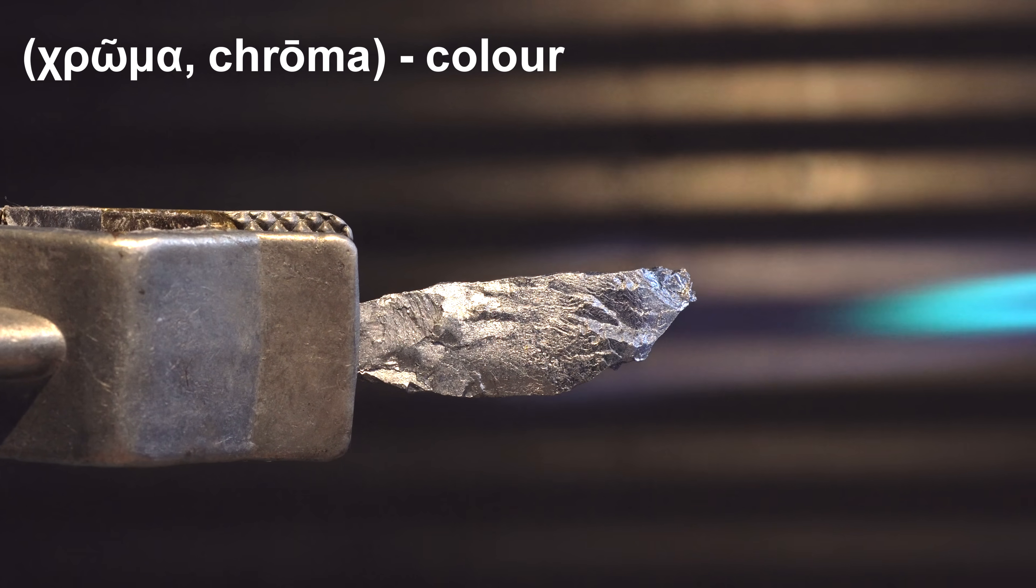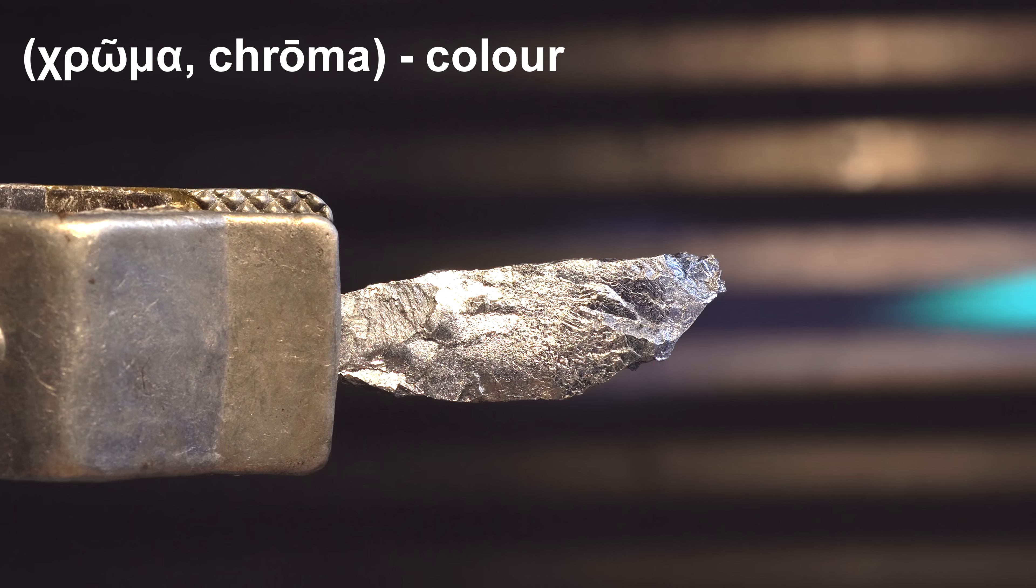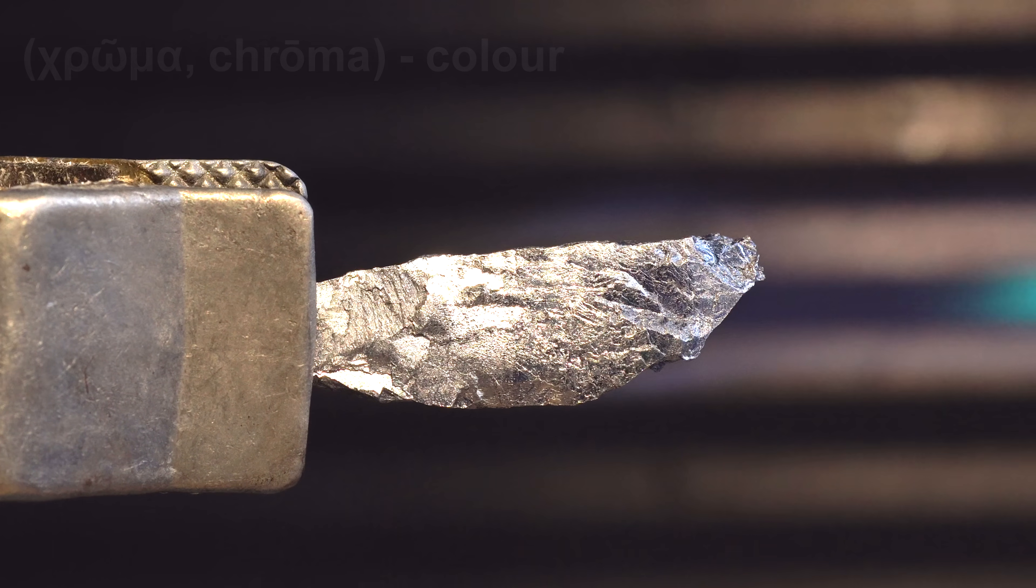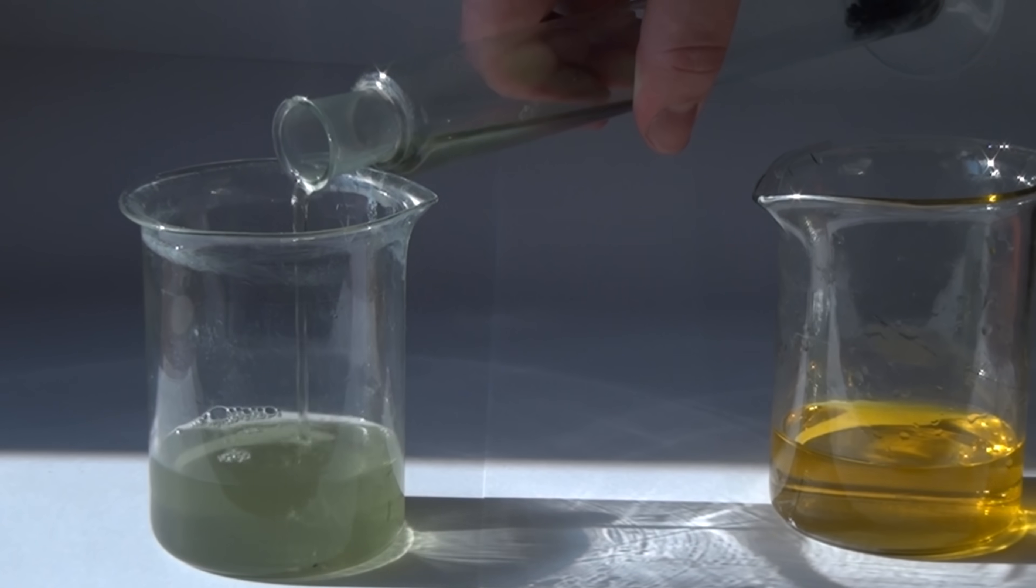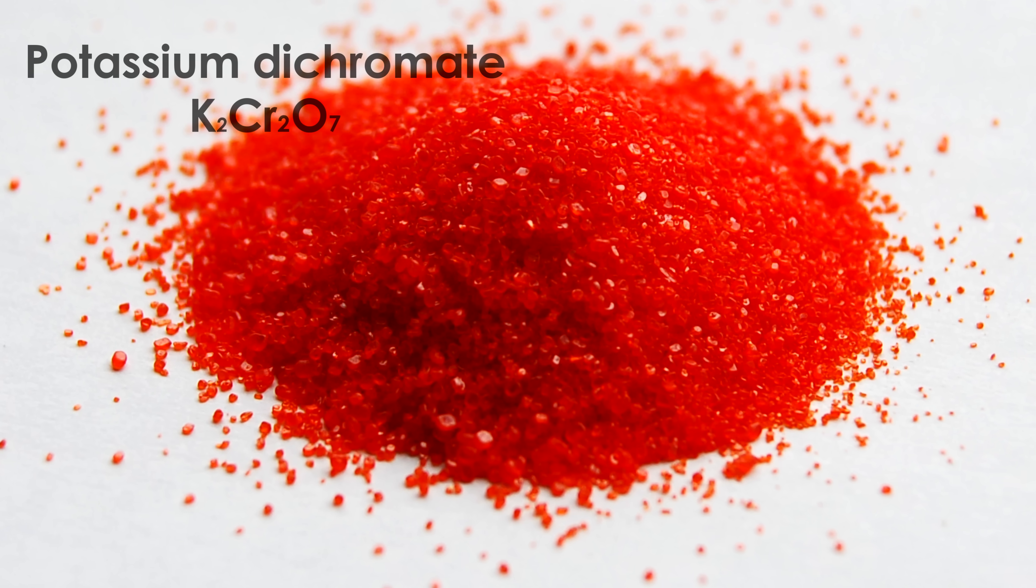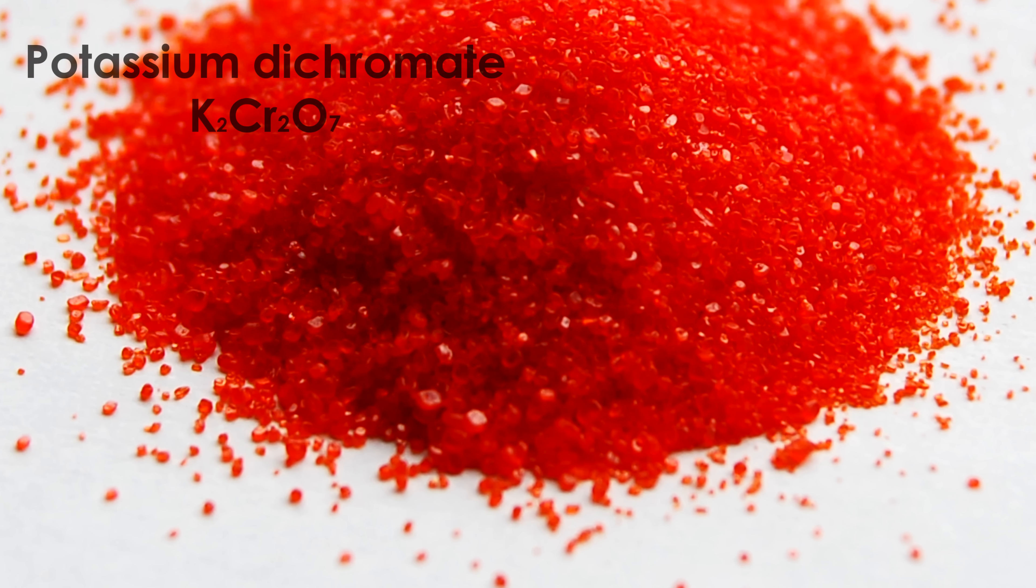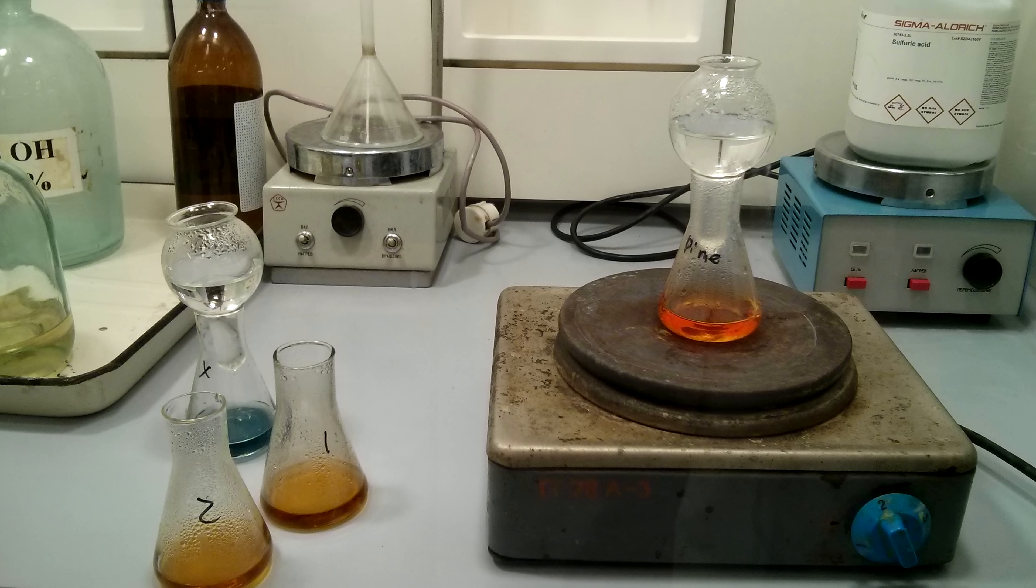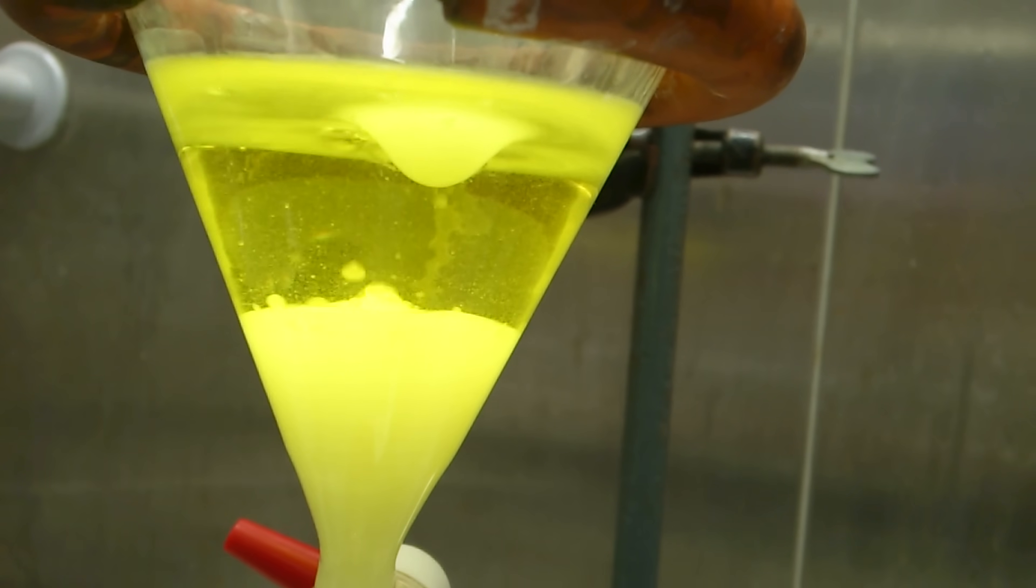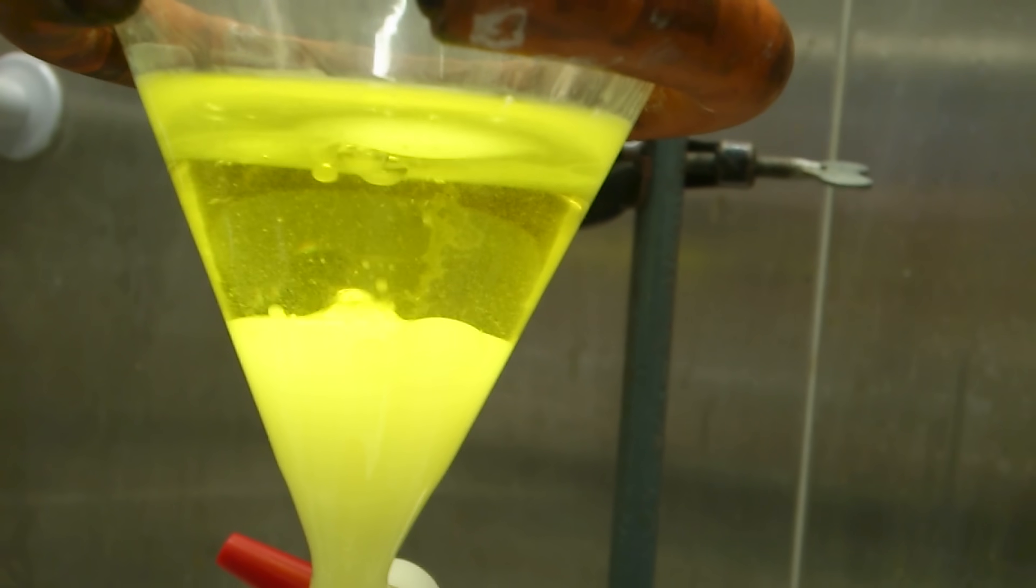Even the name of the metal, chromium, comes from the Greek chroma, meaning color. This name came to pass due to the fact that chromium compounds can have almost all the colors of a rainbow. In laboratory, the most common chromium compound is potassium dichromate. It is used often in analytical chemistry or to clean chemical dishes from the very stubborn dirt.